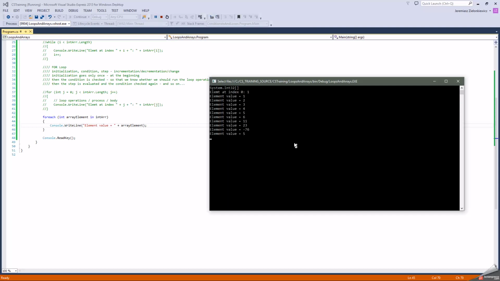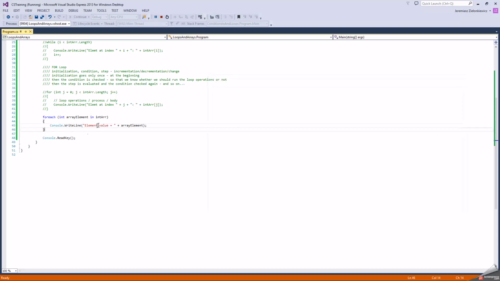One thing that we miss here is we don't know what index is that element, right? Of course, we can calculate that. We can have another iterator, another variable that we will increase, and so on and so on, and get to know what is the actual value of the index, and that might be correct, but out of the box with this for each loop, we just don't have this value of the index within the array.